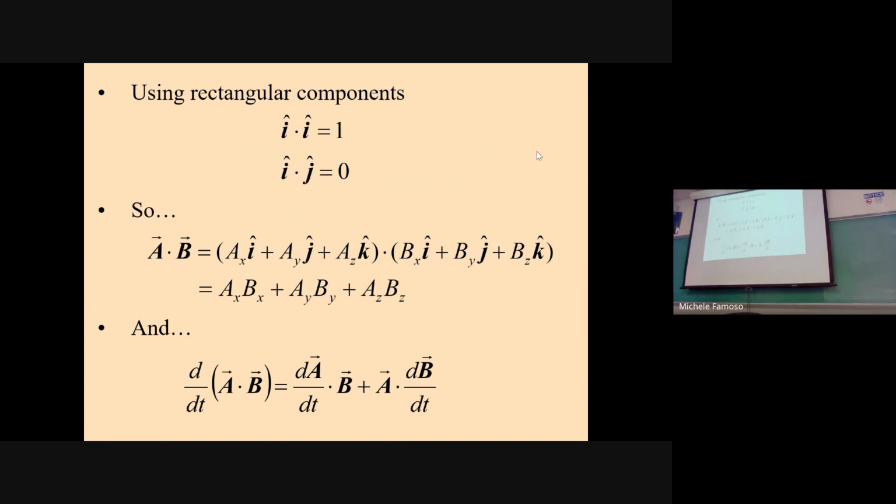I dotted with J is 0. I dotted with K is 0. The only things that will matter are things that are parallel and in the same direction, both in the I, both in the J, both in the K. And then, of course, because these are scalars, we just add those products. Because when you do the distributive property, you've got the plus signs in there, so that's why we're able to add them, giving us a net result. Likewise, I think this is called the chain rule in calculus with the derivatives. You can apply basically the distributive property here with the derivative of A dotted with B.